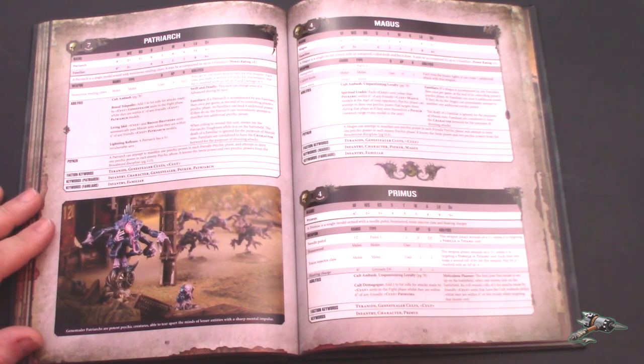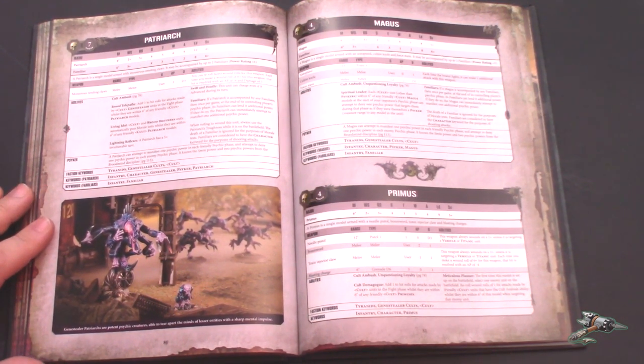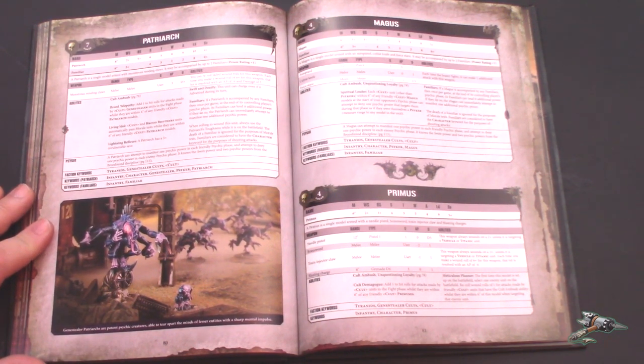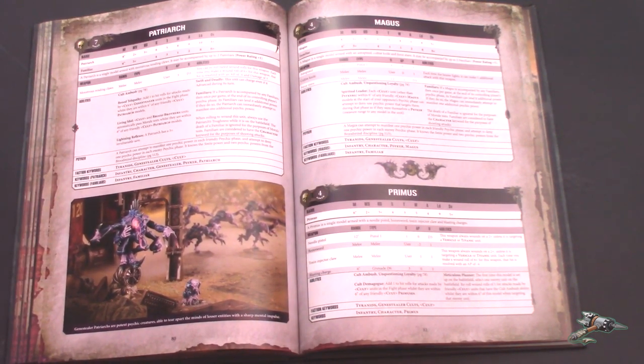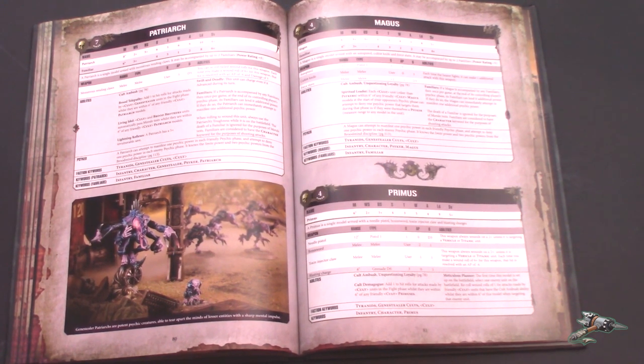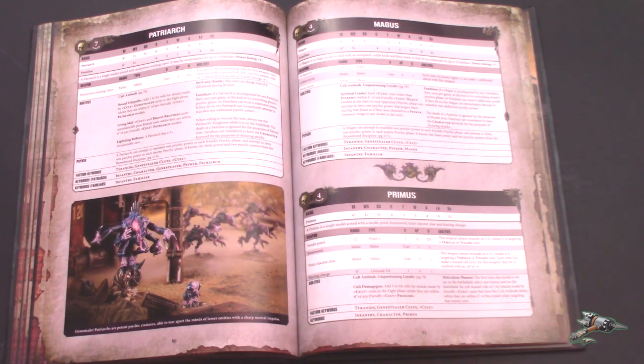The king bad, the Patriarch. So did the Patriarch change at all from the index option? The stats of the model did not. Okay. The points did. He dropped about 35 points. 35 points. Didn't he also drop in Chapter Approved, though? No. Okay. The Broodlord dropped in Chapter Approved. His is different. He's actually 10 more points than a Broodlord right now.